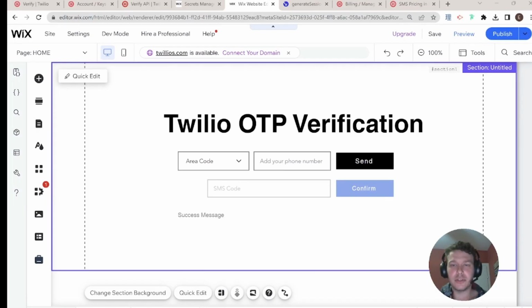So that concludes our tutorial for today. As you saw, it was quite simple and straightforward to set up the verification. Twilio really gives quite good documentation and tools to streamline this process. And now you can take this OTP and integrate it in different parts of your website, whether you're trying to verify the identity of a person filling out a form, or if you wanted to use it for something more complex like member registration or logging in members to your website.